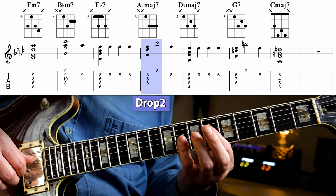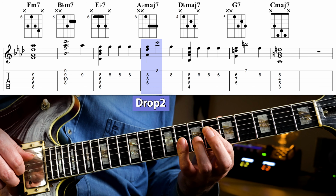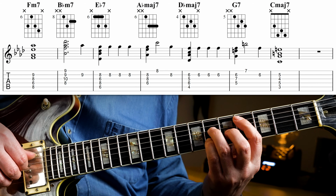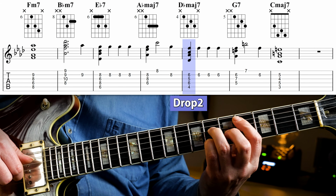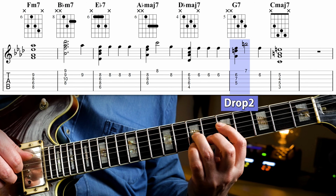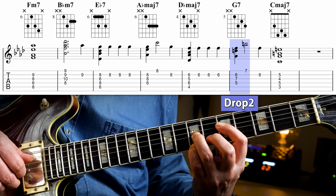And then I use a drop 2 on the top string set for A flat major 7, but I'm playing first the lower 3 notes and then adding in the melody on the high E. The D flat major 7 is essentially the same voicing as this, just on another string set. Then another drop 2 for the G7. Again, 3 notes and then adding the 4th as a melody.